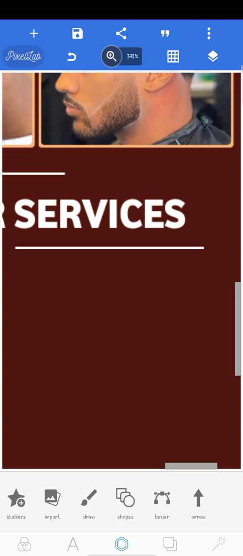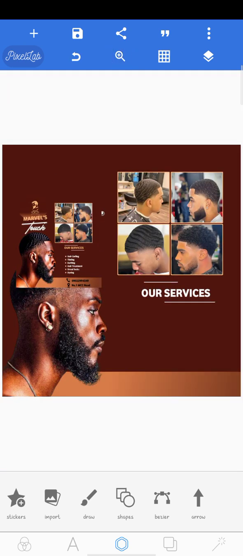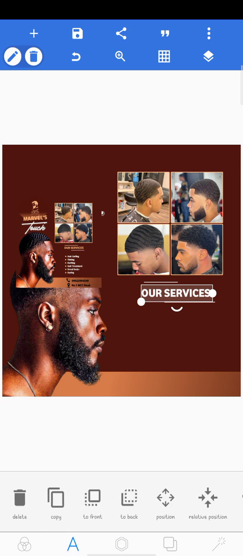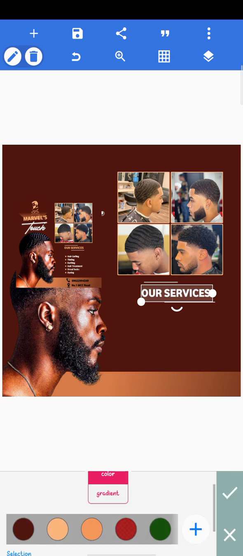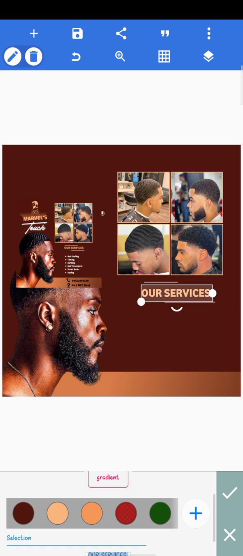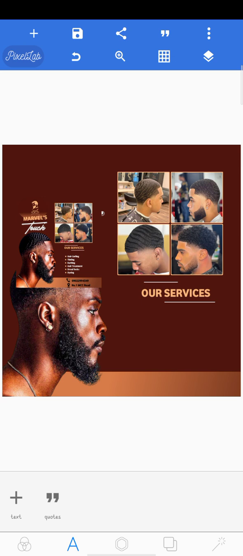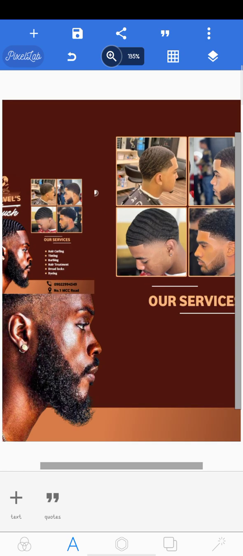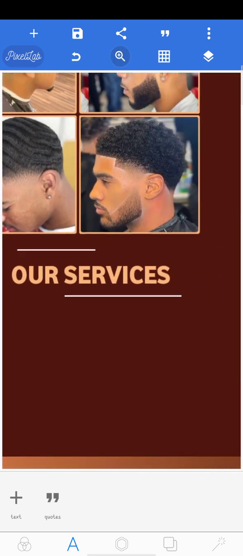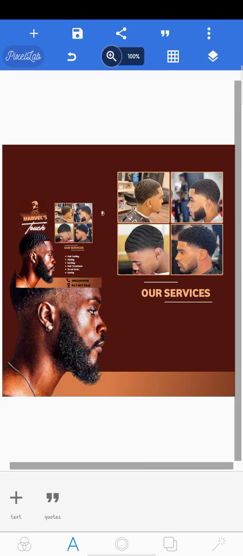So now we have that fixed. Now get the color of this. Please don't forget to eyedrop your colors. In case you don't have it, use the eyedropper too, so you don't get confused that I don't have the color, how do I do it. Use the eyedropper too. Yeah, now we are all good.